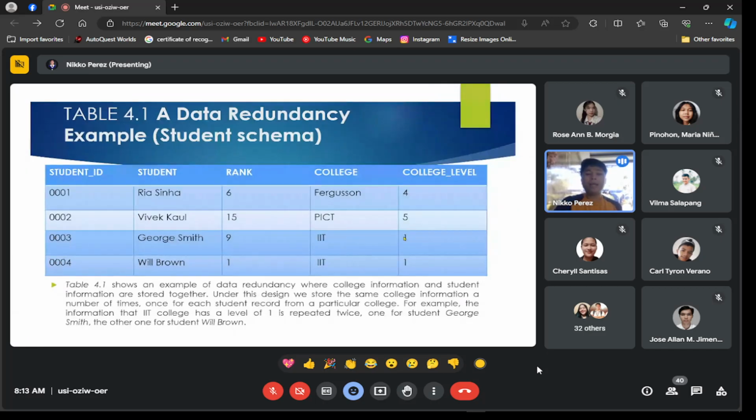So that will become a problem later on. So as much as possible, if we are conserving resources, we don't want to waste resources, especially storage resources. The best thing that you can do is to avoid tables that can result in data redundancy. Since we are talking about this problem, of course, we also have a solution for that. We are not introducing a problem to resolve it on your own. There will always be an equivalent solution on how we are going to have our proper database design.